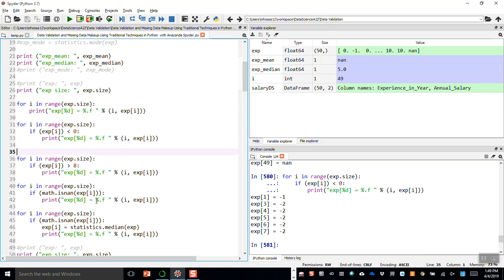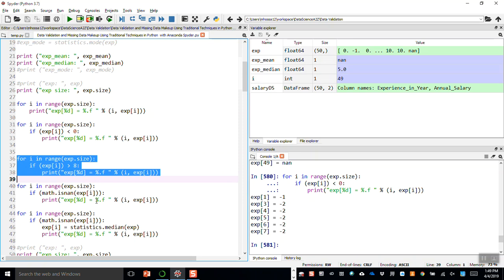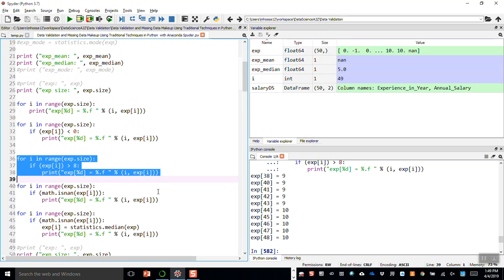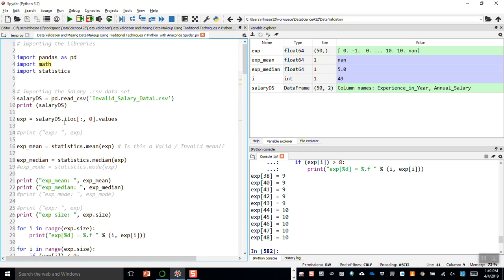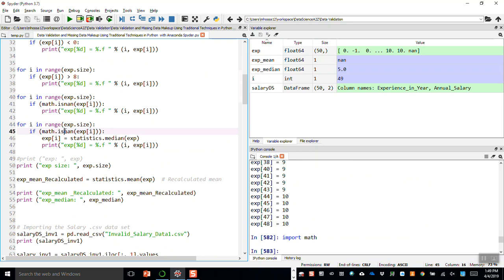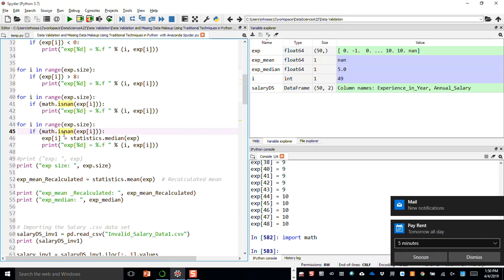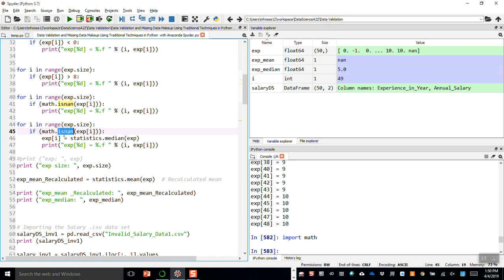Now let me show you how many have 8 plus years of experience. Only a few have 8 plus years of experience. Now this is the statement we will use. In the math library, so I have to import math, there is a method called isnan, is not a number. This method will return true if the argument is not a number.